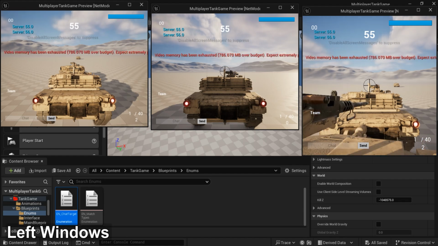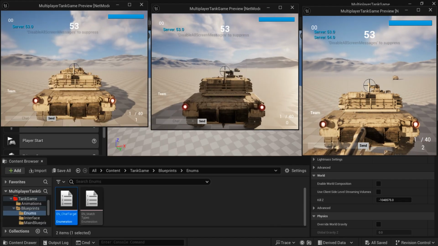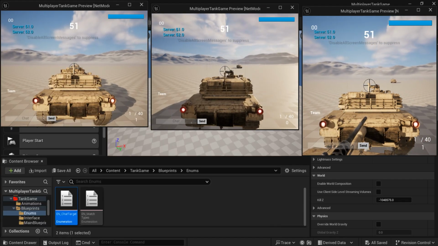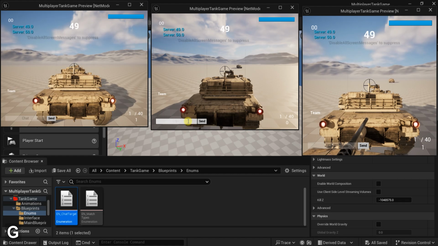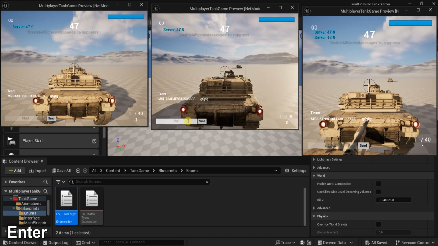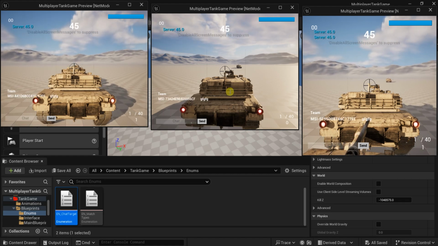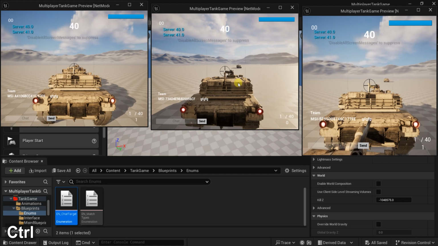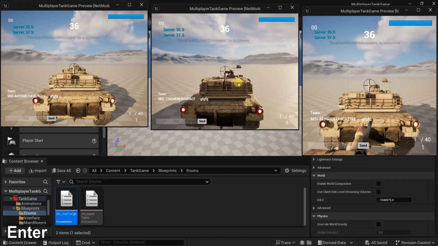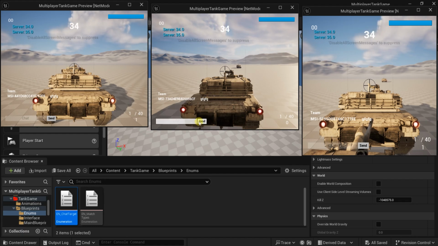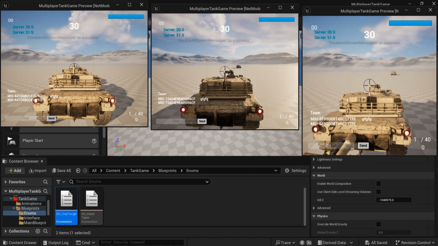Now I will test this middle one. Let me first chat. Well, everyone sees it. Let me press enter first. On the server it is working.